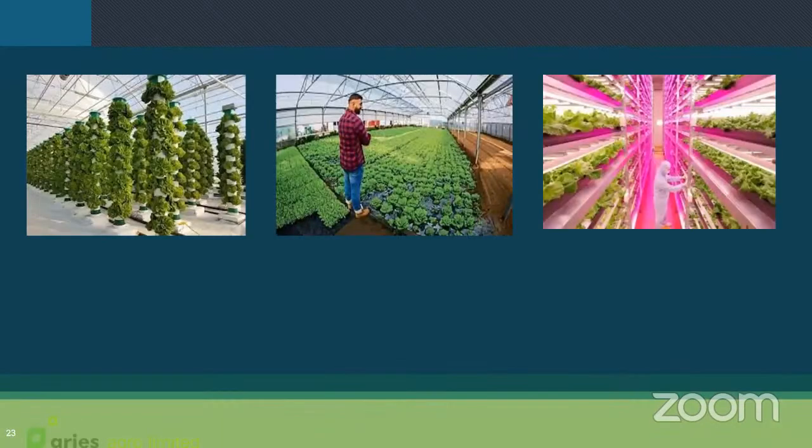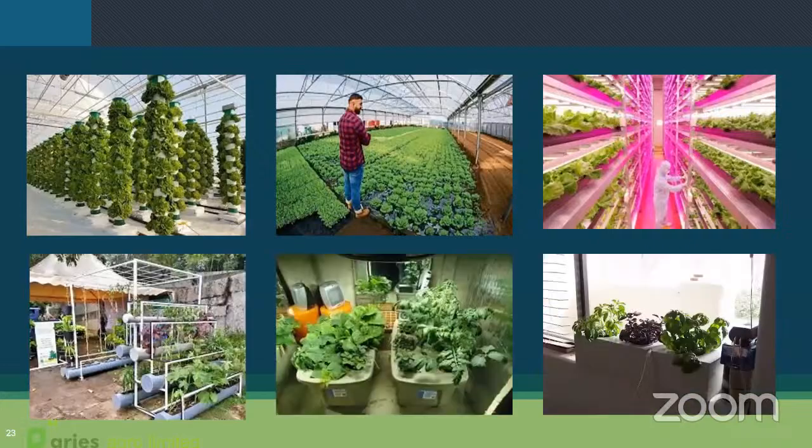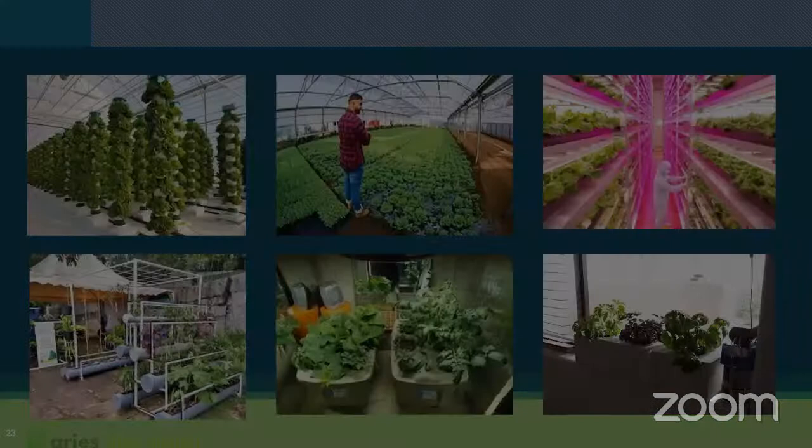Now, this will give you an idea about the scale at which hydroponics is being used. Okay, so you have these towers on the left, if you see. That's what you mean by maximizing the growing space, where you're growing vertically in that same square foot area. On the extreme right is a farm which is using artificial lights to grow food. That is the commercial level at which it is being done. Below, the three pictures are at the hobby level, where you can grow your own food. Maybe the volume may not be sufficient, but yes, you can grow enough for a small family of four, or at least some parts of the food that you're eating.